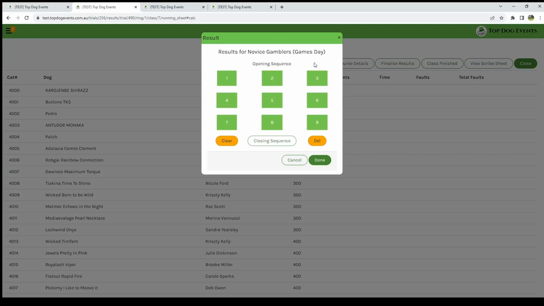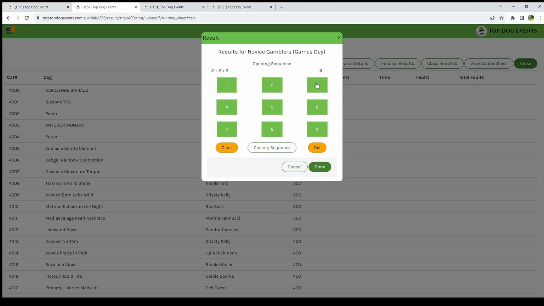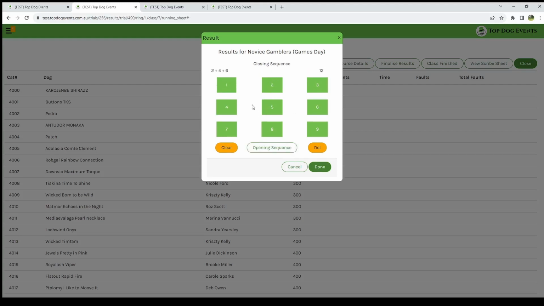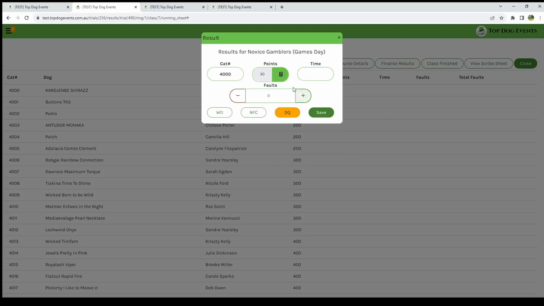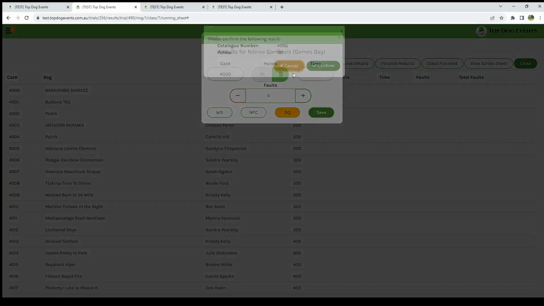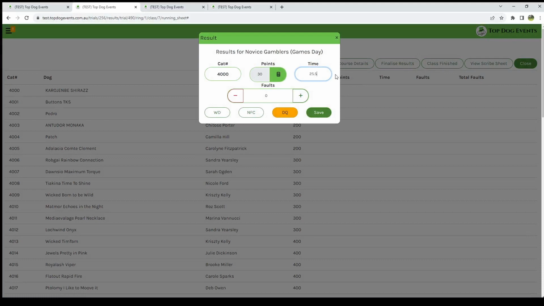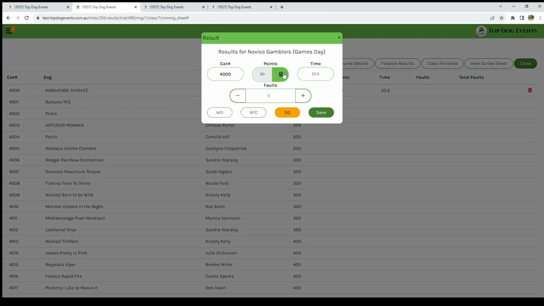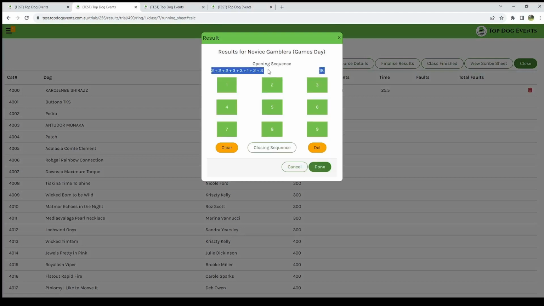So in Gamblers, while they're out collecting their points, you press the buttons. The buzzer goes off, you switch to closing sequence, and then you can put in the points as they get them there, and done. It'll calculate the total points for you. Once you've saved it, oh, hang on, I need to put a time in there. Once you've saved it, you can go back to the calculator and it'll let you remember the sequence of points you've put in, so you can refer to them later if need be.